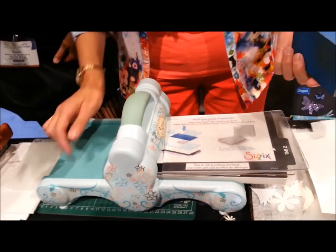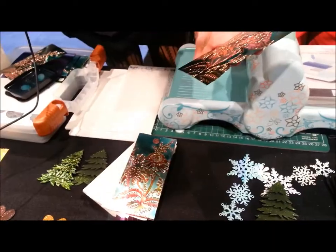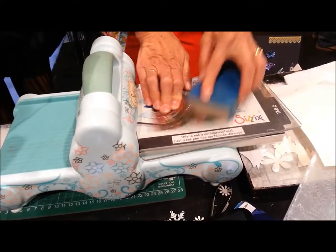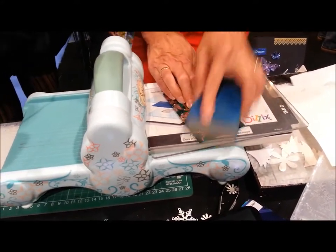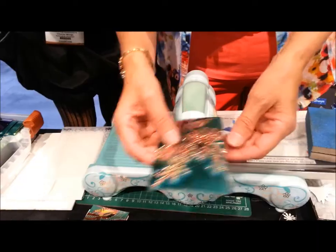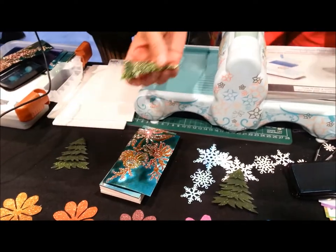That's so amazing because all that iridescent color and the array of colors stays on the outside, but then the Stazon covers up the background so you really get that pop of the pattern. Exactly. It is really cool. Elizabeth Craft Design. So just take a simple sanding block and you can sand it both ways, diagonally. That's the only thing you need to do — and then you have the front of a book.